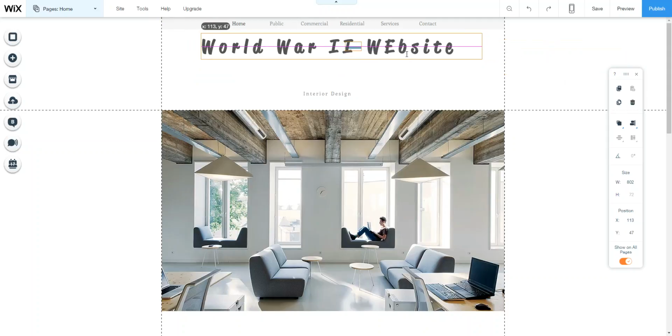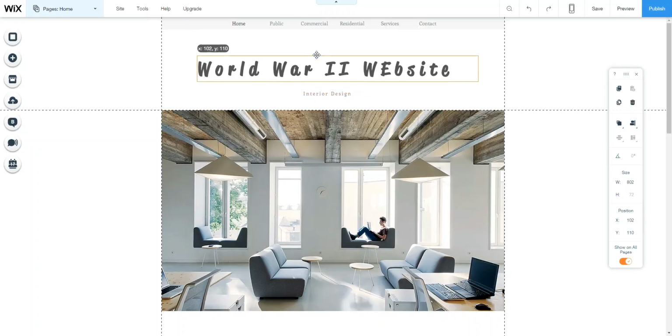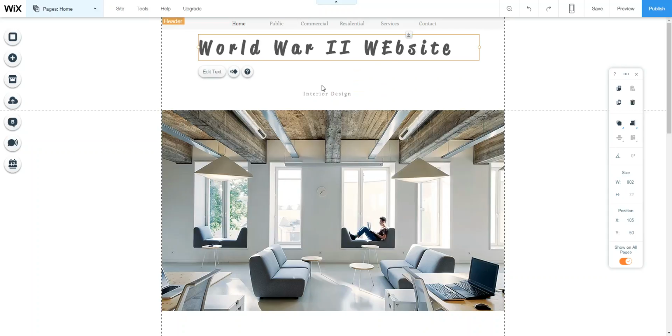All right. Now, you see that little green thing? Is that kind of annoying? So look, you can move this down. You click on it, and to get rid of it, hit delete. That's it. And then you move it back up to where you want it. All right. I don't like this interior design, so I'm gonna click on it and hit delete, and it goes away. All right. But I want to add my name.